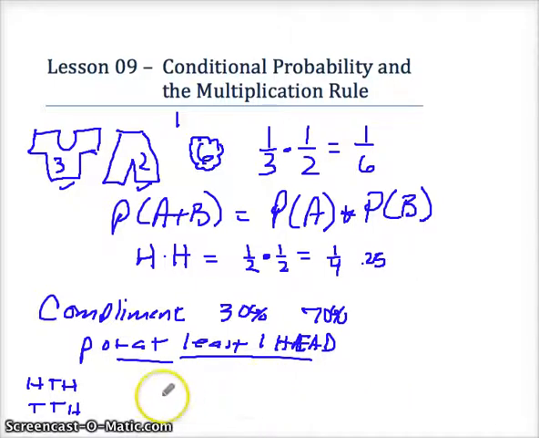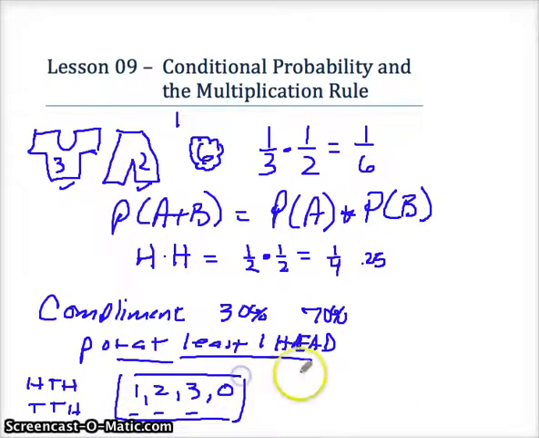Can I have one head? Yes. Can I have two heads? Yes. Can I have three heads? So this is really what it's asking: what's the probability of having one head, or two heads, or three heads? Now, there's only one other possibility, and that's no heads. Well, since all of these probabilities have to add up together to be one, I could find the probability of this group by just finding the probability of no heads and then using the idea of a complement.